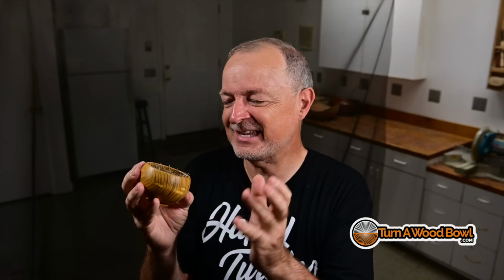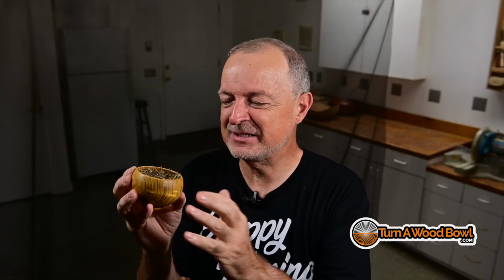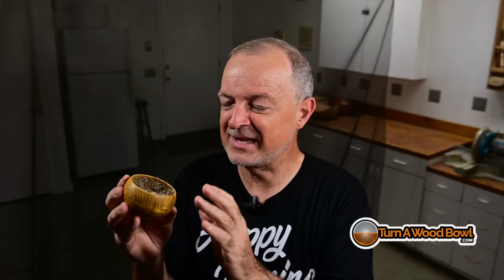Unfortunately, the eggs didn't hatch, but that's not a big deal because these guys lay a lot of eggs and they make a lot of nests. And I wonder if they just abandon their nests because they can't find them again because they make so many of them. These are the birds that will come shooting into your garage and build a nest if you leave the garage door open for more than 15 minutes. So they're pretty prolific. And I'm not super discouraged that these didn't hatch, but it's kind of cool to have them on display as well and just kind of honor them and be able to look at them whenever you want.